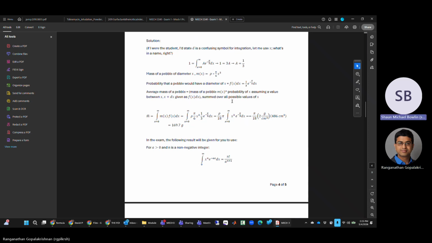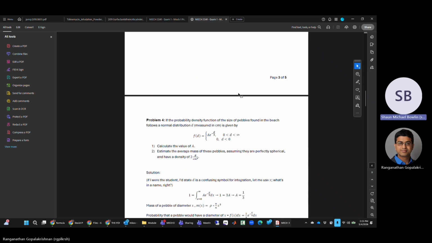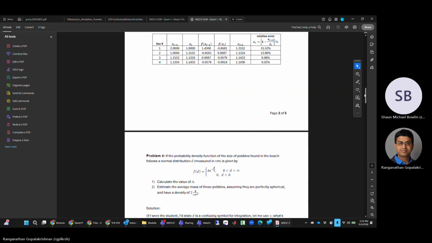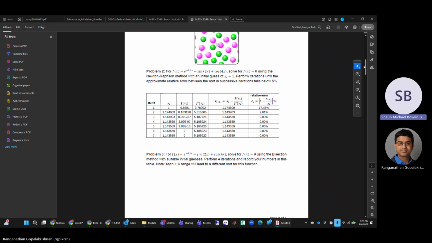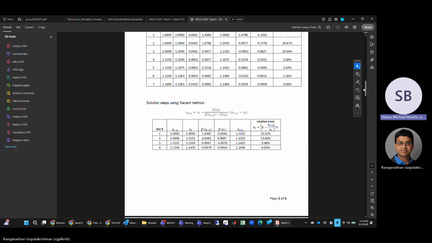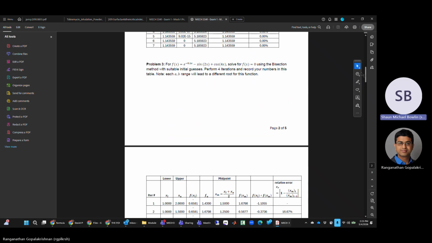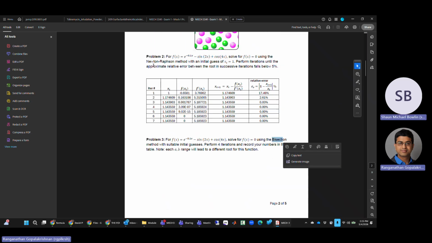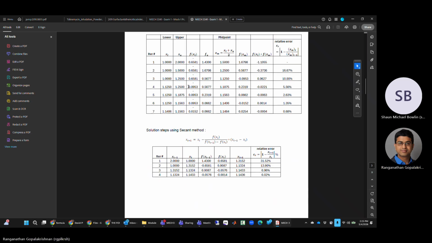And everything else, 2, 3, and 5, those were kind of fine, easy sauce. I do see that on 3 you had like 7 iterations. You said you're going to give us a predetermined range on those, right? I told you I'm not going to ask bisection. You're not getting bisection on the test. In the email you said Newton-Raphson and secant. Yeah, but we still need 2 guesses for secant. That's correct. You still need to get 2 guesses.